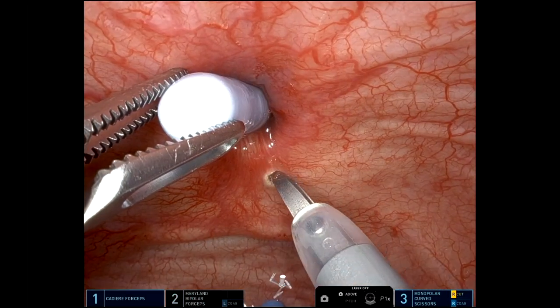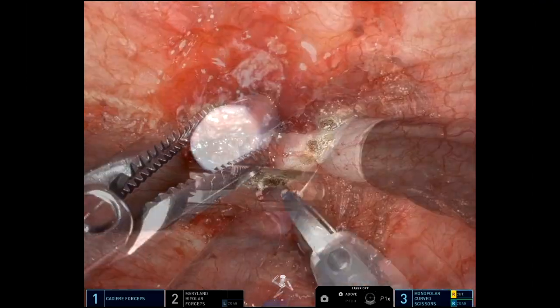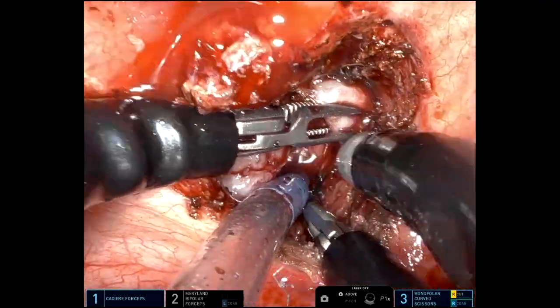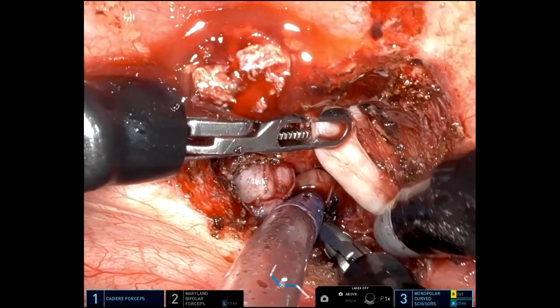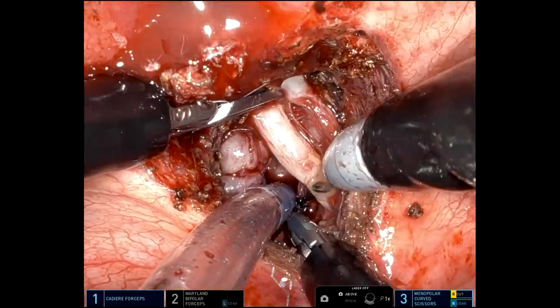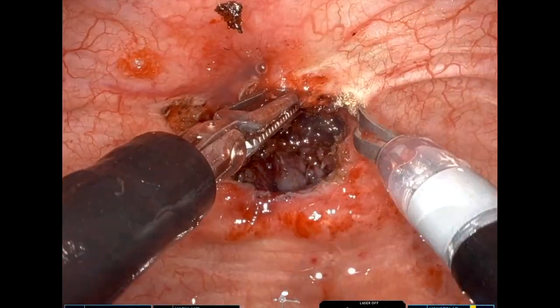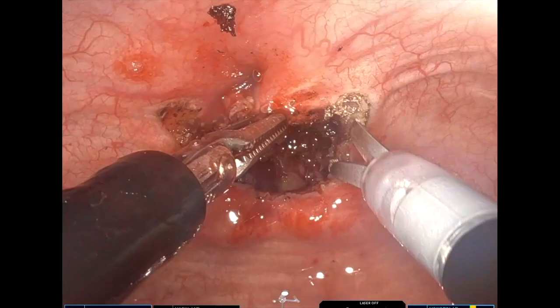We start by making a semilunar line at the posterior bladder neck. We incise through the mucosa and the bladder, and we access the vas deferens and the seminal vesicles. After the vas deferens and the seminal vesicles are dissected, we continue on with the anterior bladder neck dissection.